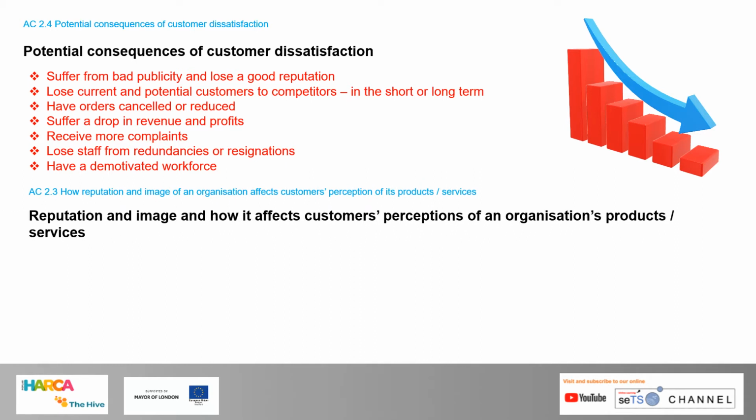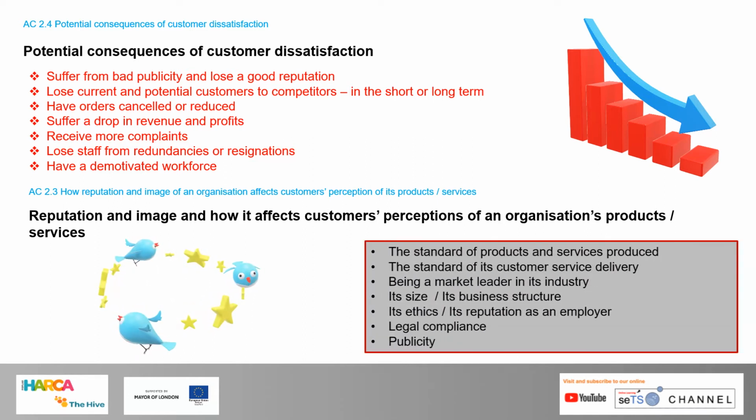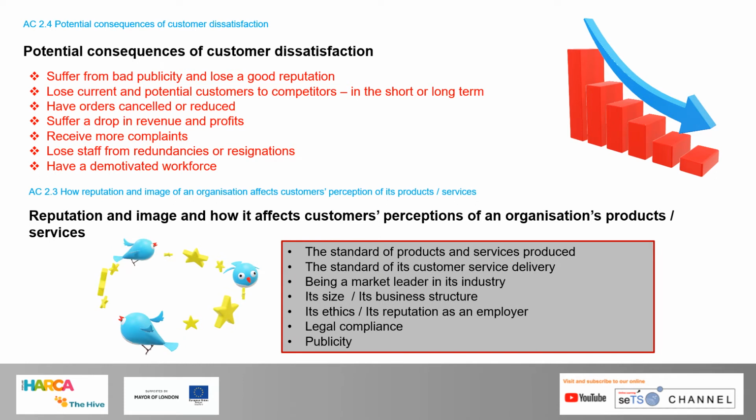Reputation and image, and how it affects customers' perceptions of an organisation's products and services. The standard of products and services produced, the standard of its customer service delivery, being a market leader in its industry, its size, its business structure, its ethics, its reputation as an employer, legal compliance, and publicity.